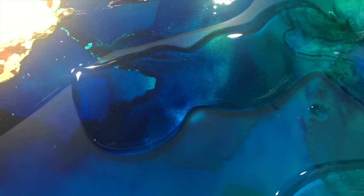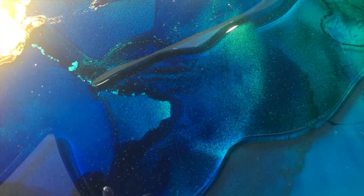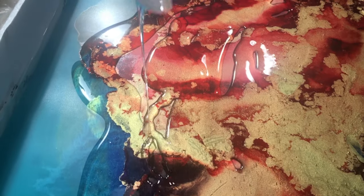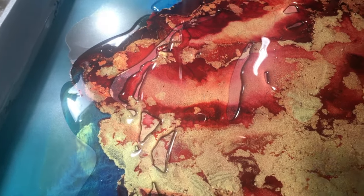I wanted to use very bright, vibrant colors for this painting, and in between prepping for each different layer, the colors are kind of dulled down so that the resin adheres when you put it on. But as soon as you pour on the next color of resin, the colors come alive again, and it is so beautiful to watch happen.